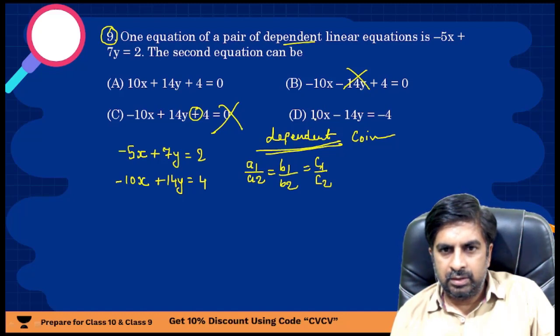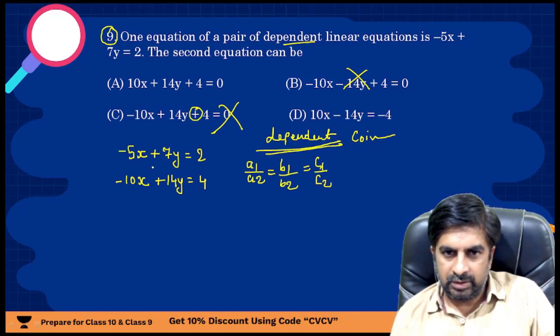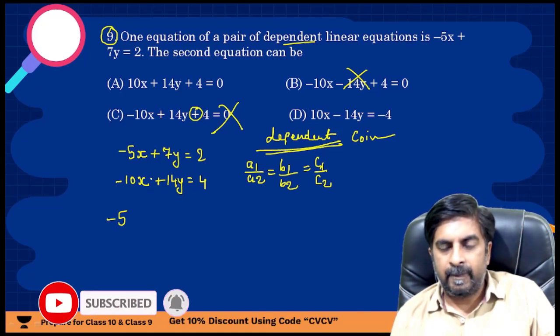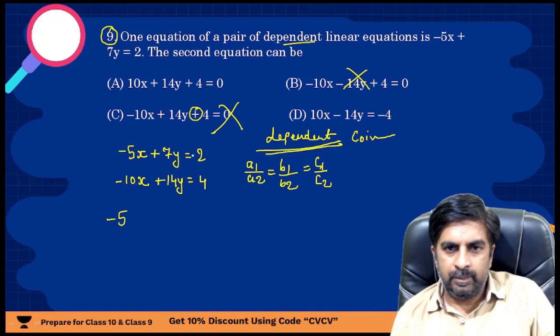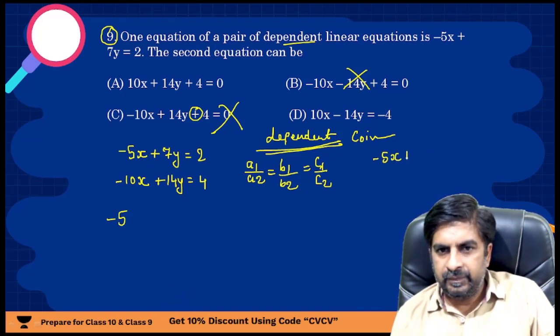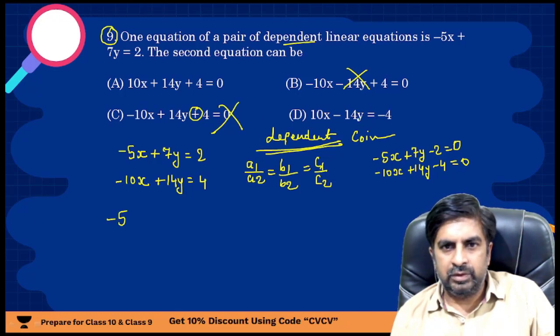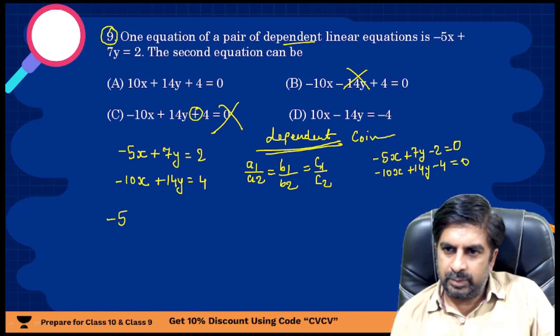Okay, I think we can do it like this also. Let me change it: if one is positive and one negative, that way also we can work, because no option is matching this condition, right? If I compare, let me write down minus 5x plus 7y minus 2 equals 0. So either this will come like minus 10x plus 14y minus 4 equals 0. If you take any condition matching this, then also it will not work. This also minus 10 plus 14 minus, this is also not working, this is also not working. So directly this double condition is not working.